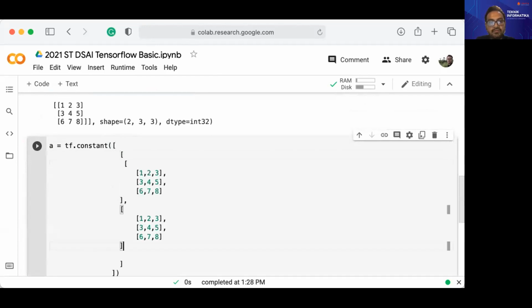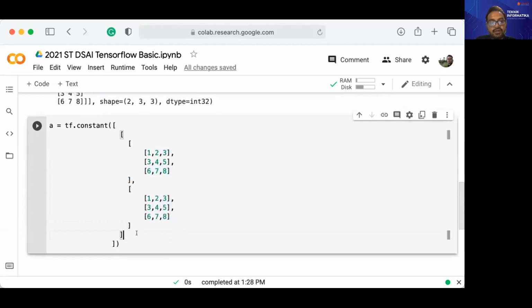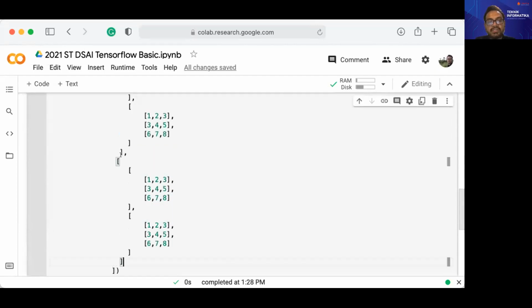Inside this one, I will give another bracket. Don't be confused. What about this one? This one is a 4-dimensional matrix.